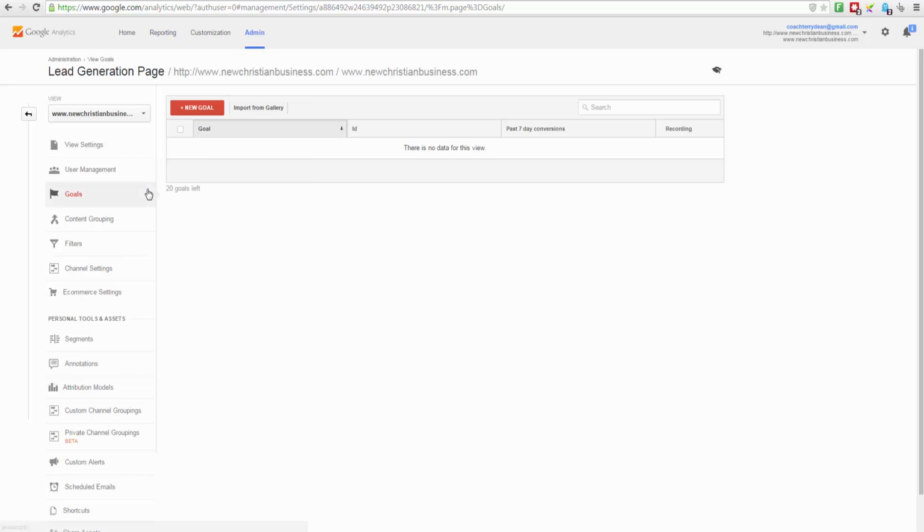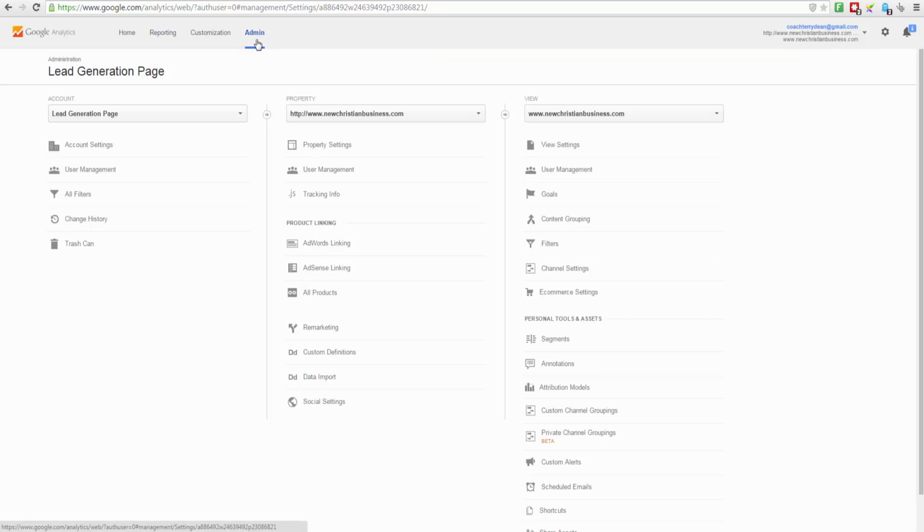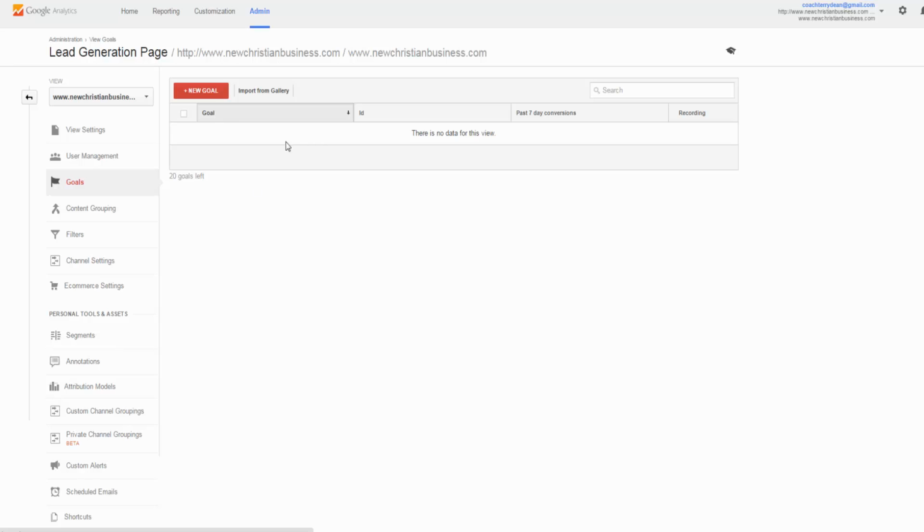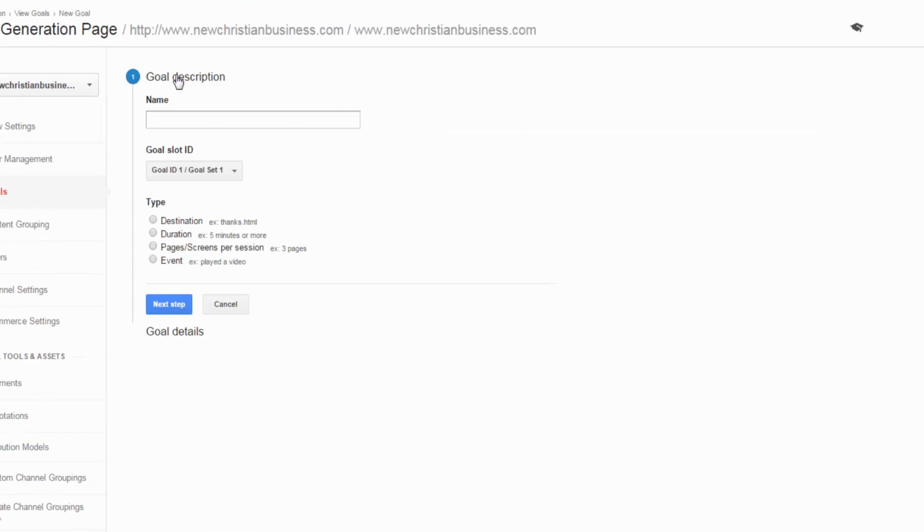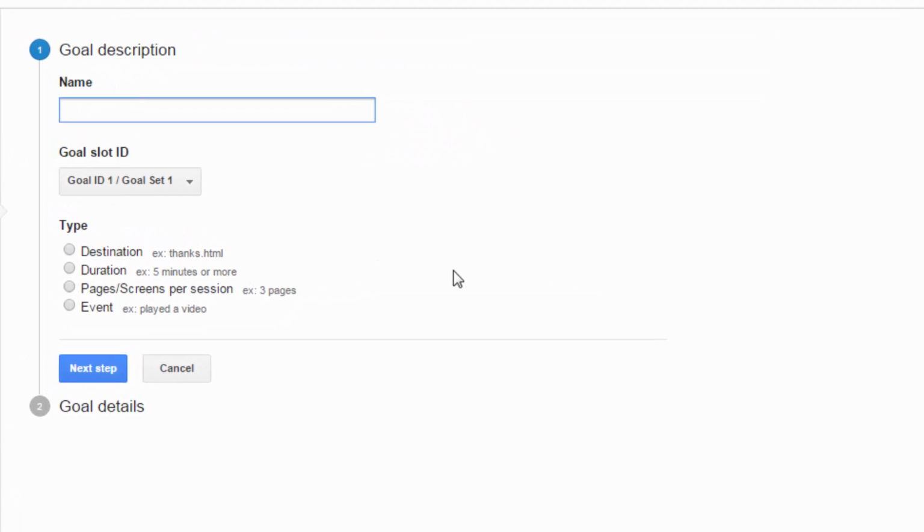And I'm just going to set up a simple goal here. Where do you find the goals here? You find this inside the administration section. You go over here to the right and you'll see goals. Okay, so we see we don't have any goals set up on this domain yet. So I'm going to set up a new goal. I'm going to call this goal the new opt-in lead. So what I'll be testing here is which one of my opt-in pages produces the best results and gets more opt-ins for my list. So we're going to do a new opt-in lead.